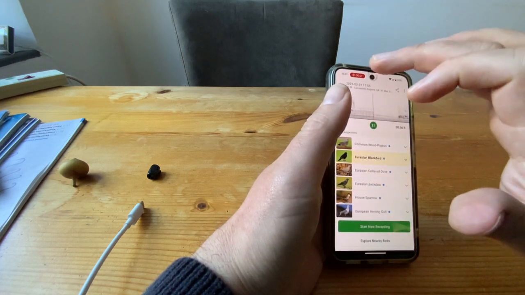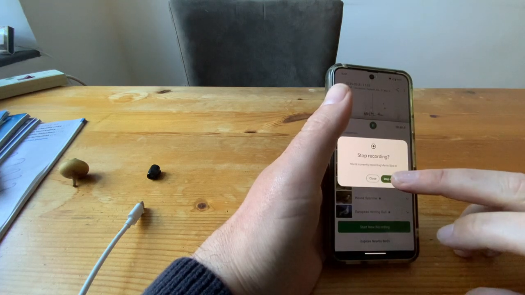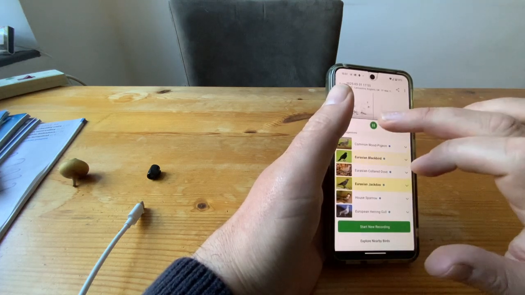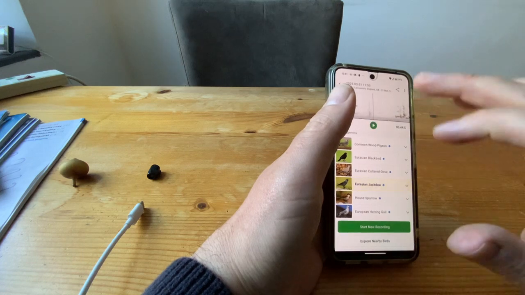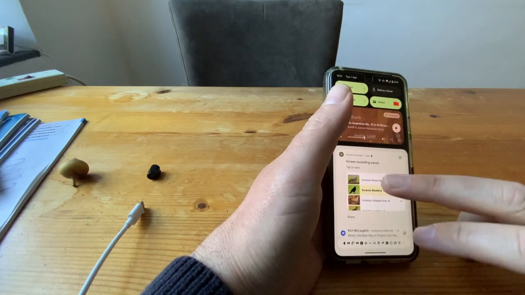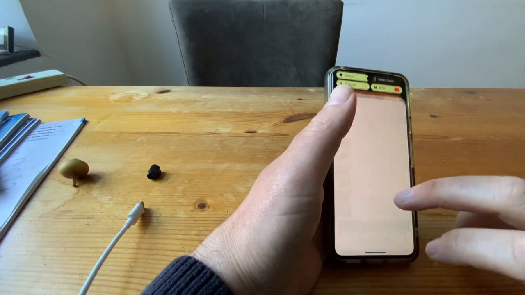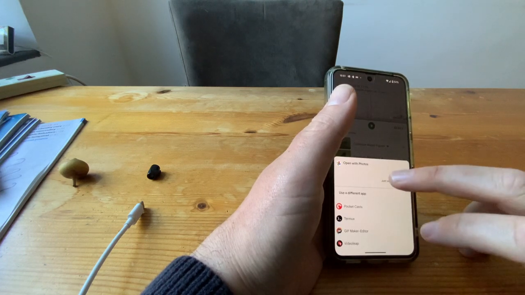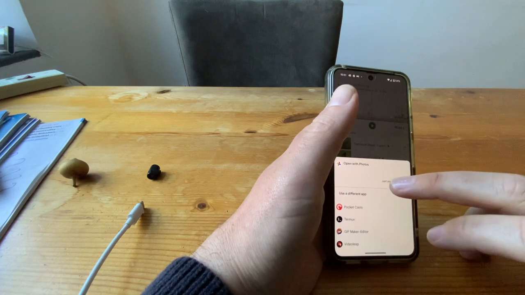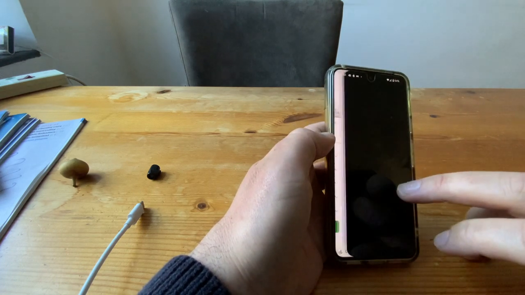So all I do is tap up here on the top, and then I say stop recording. So that's done now. I can stop my Merlin thing, and then it shows a little notification to say screen recording saved. And if you can't find it, in my case, it goes into a folder called movies. So I'll tap that. This may all be very specific to my phone, but it just gives you an idea of how you can do it.